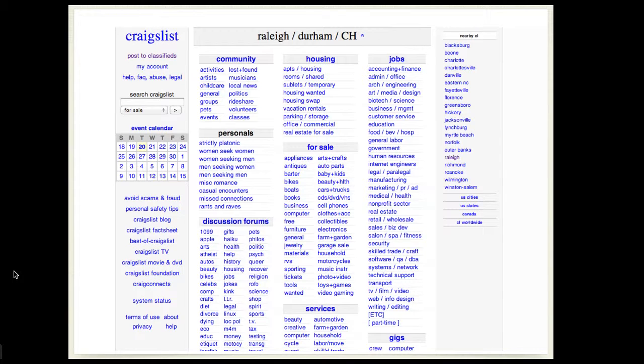Craigslist. This is a highly usable but ugly as anything website. Craigslist has a cult-like following of extremely enthusiastic users. In fact, they've tried to redesign it a few times and the users would have none of it. They want straight up classic Craigslist. Because it gets the job done.